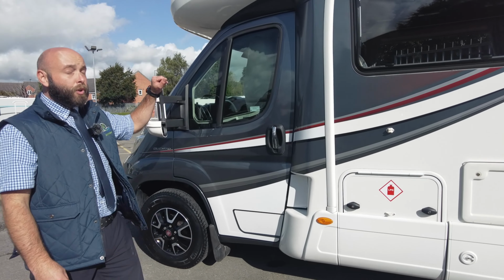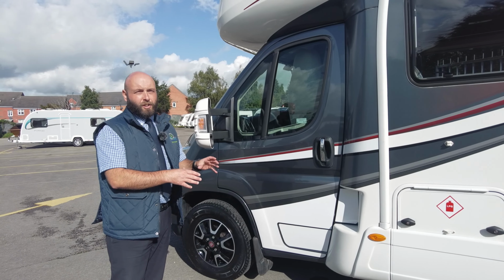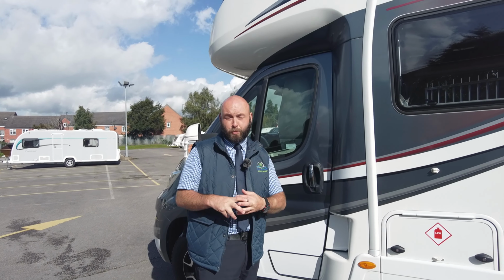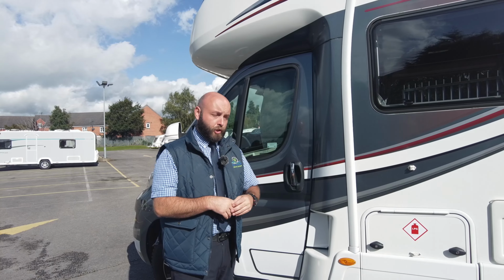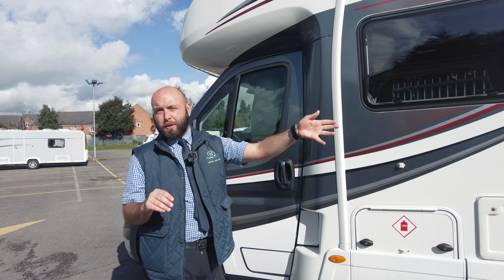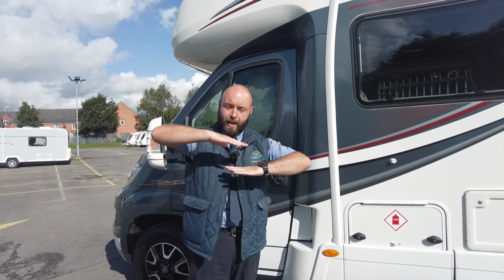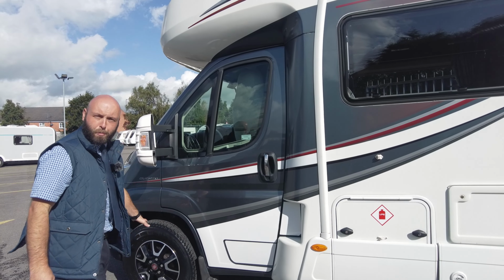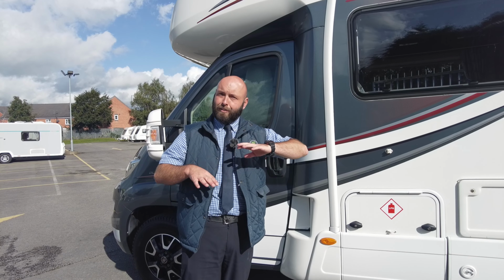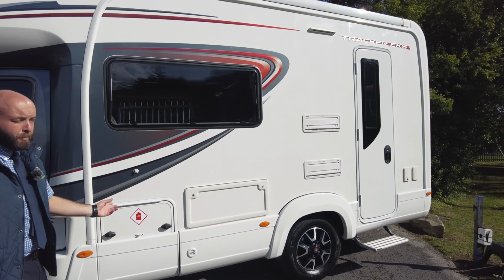Now, one thing you can't see on this, but underneath, you have got the stabiliser legs. So it would have been an option on these vans. Someone's had it fitted aftermarket, by that I mean. So you've got 4 legs that come down. I'll show you the control panels inside in a moment, but they'll come down and then they'll level the van completely. So if you are on any ground that's a little bit uneven, rather than traditionally putting the plastic chocks underneath the wheels, you can use that system and it levels itself out. Really clever, and wouldn't have been a cheap item either.